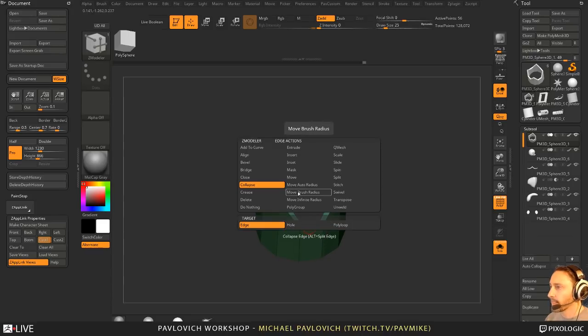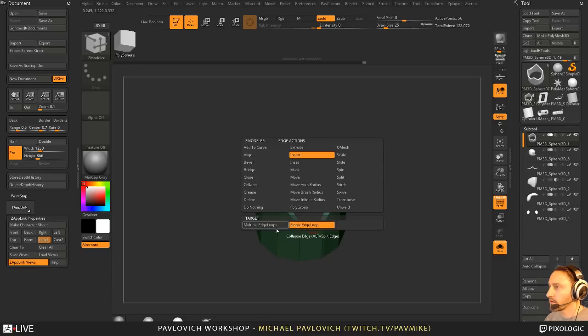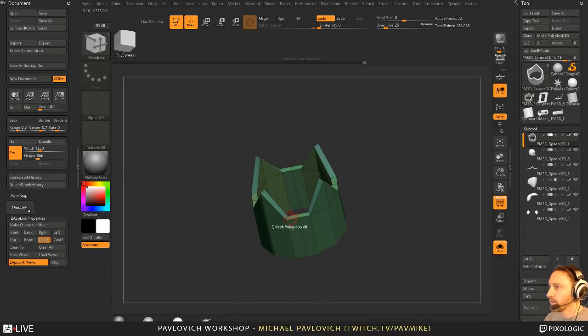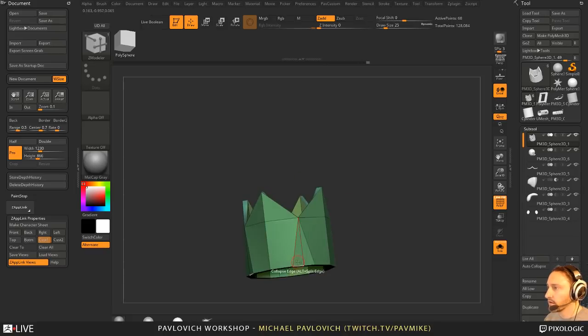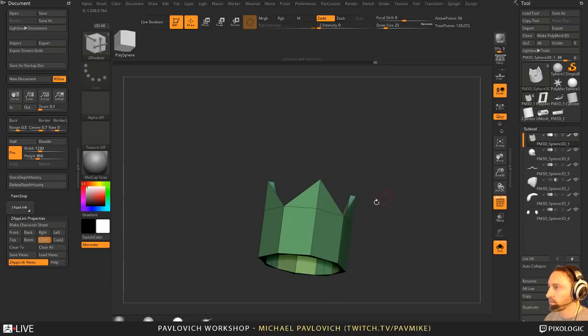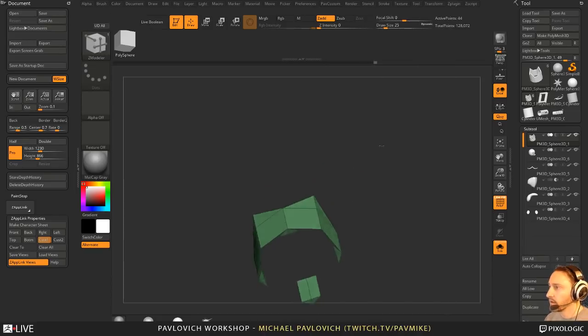Let's try this. Let's go to insert, multiple edge loops. I'm just going to put a middle one here and a middle one here. And then we'll just go through here and we'll do a quick collapse towards the center here. I only need to do it on one side, because I can re-give it some thickness. So I just grab these outside ones again.